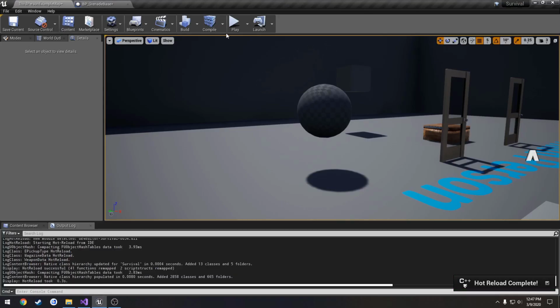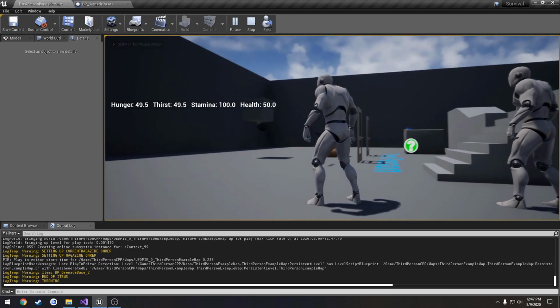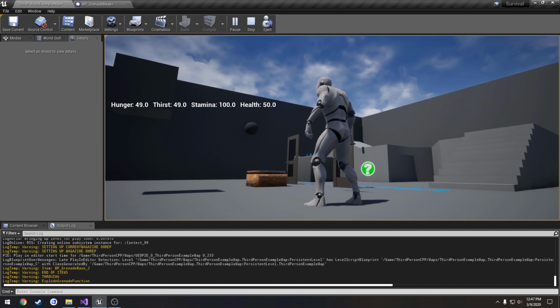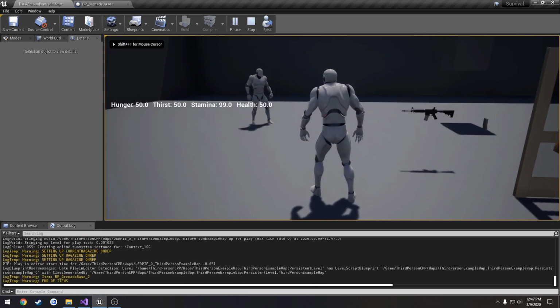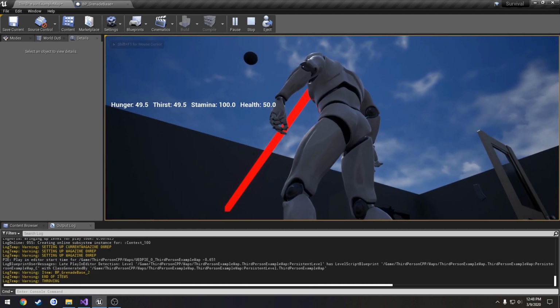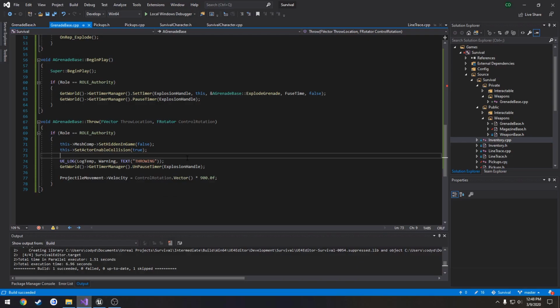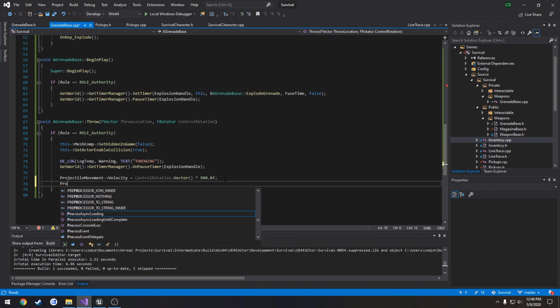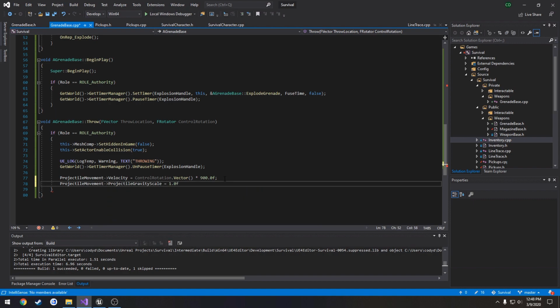All right, so now we should hopefully be able to see it move. G, yep, as you can see, because it has no gravity, it's just doing its own thing. And if I look up, it goes up, it's following our control rotation. So once we actually throw it, I want to set its gravity scale back to 1, so that it does have gravity affecting it. Again, this is after it's been thrown and taken off.